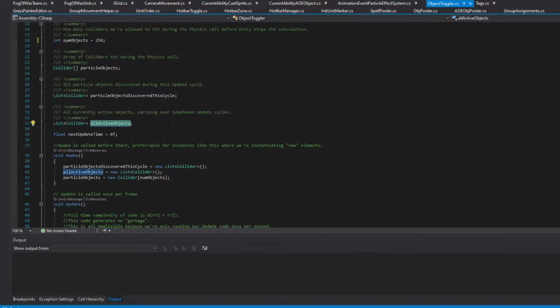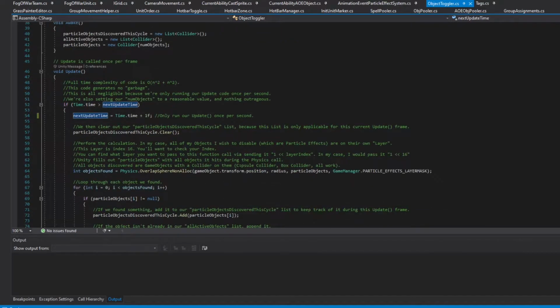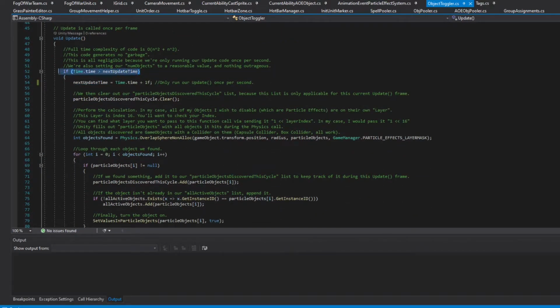And this in between frames is really important because we're going to be doing things not only in the update cycle primarily, but also once per second. Which is what this variable is for here, just to make sure that we're only running our code about once per second. Since in my case, I'm going to be having it so that the viewing distance is very long, I think this is totally fine. But if you need something where you're moving the character very quickly or something like that, you're going to probably want to either decrement this or just get rid of it completely so it's running every frame.